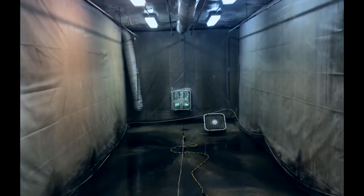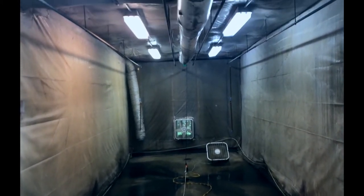In here, this room I just emptied. So the way I control bugs organically is I actually will completely empty one of my two fruiting rooms and kill off all the bugs by spraying the walls with hot water until there's no bugs in here, and then I'll start putting the columns in here. The other room is just about full, is why I just emptied this room. So this is where the other stuff is going.